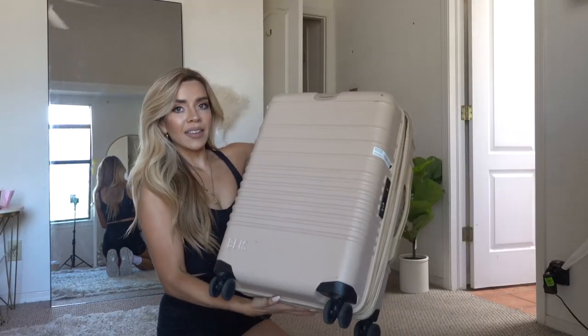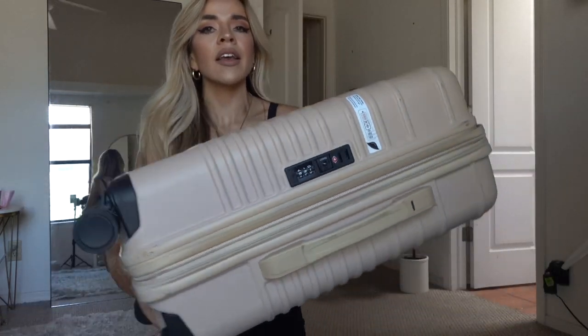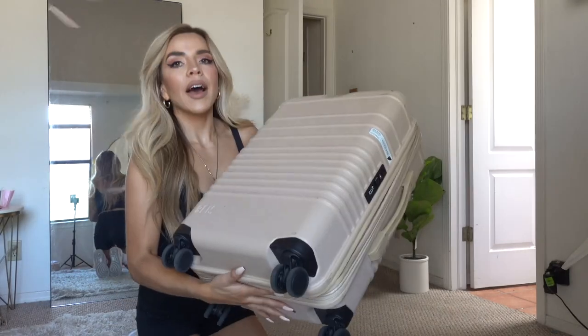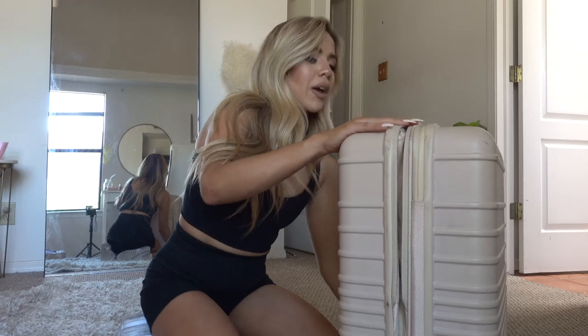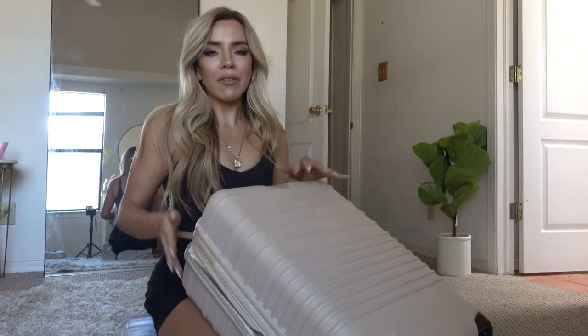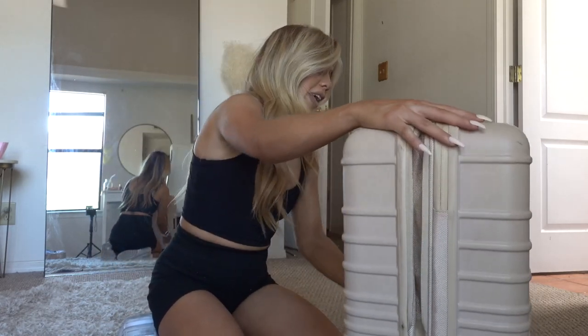Next I'm going to show you the Base carry-on luggage that I'm going to be taking. This is the Base carry-on luggage that I use for every trip. I love it so much — it has a lock on the side, has zippers, I love the color. It is definitely an investment but I like my things a certain way, aesthetically pleasing. I also love that if you need extra space it has an extra zipper and it expands — this really saved me when I was in Cancun for a week. Even though I was traveling pretty light, I was traveling back with things I had bought and that extra stretch was so helpful.